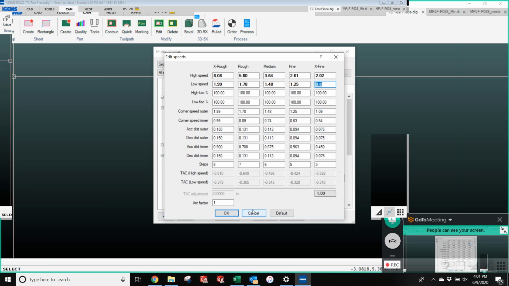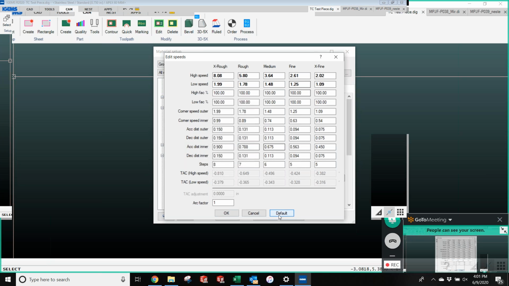Usually what you'll find, of course, is as you go up in speed, you'll get more of that nib because you're going faster when you approach the end of the cut. So usually on the extra fine end of things you may not need to adjust, but if you are trying to cut your holes faster but you want to improve that nib, then you might have to reduce these numbers. Let me set this back to default.